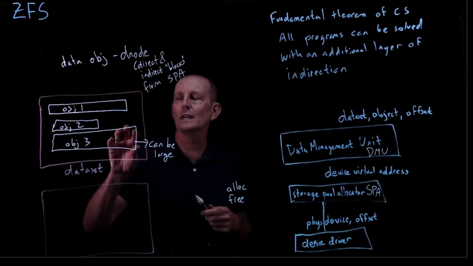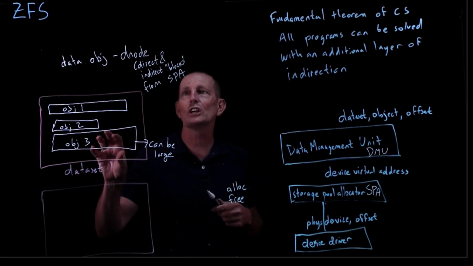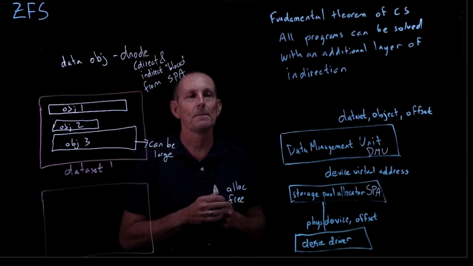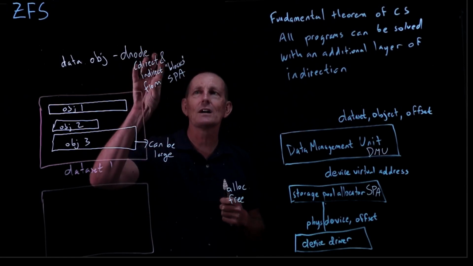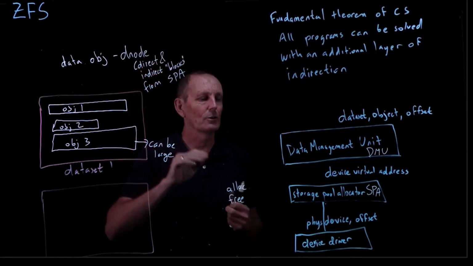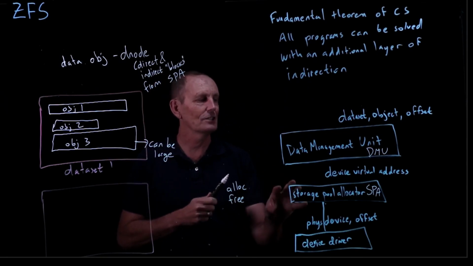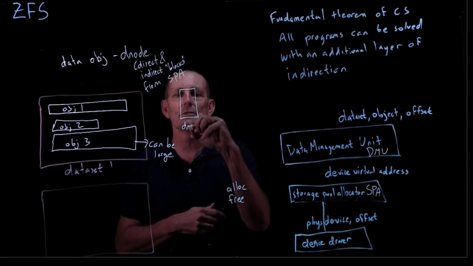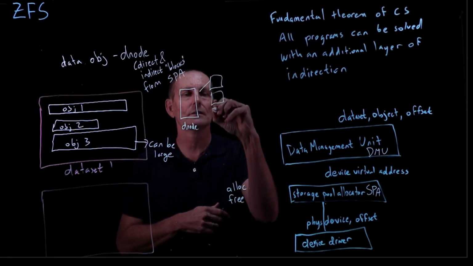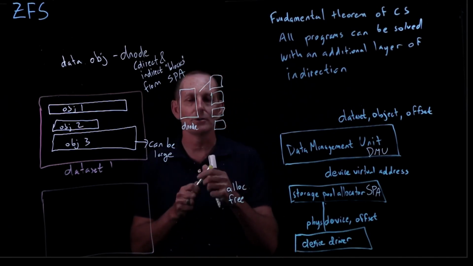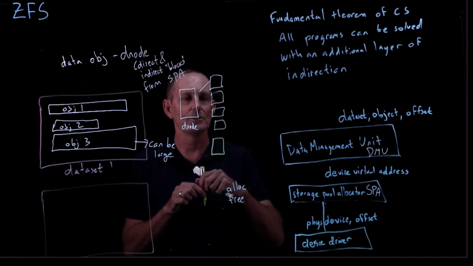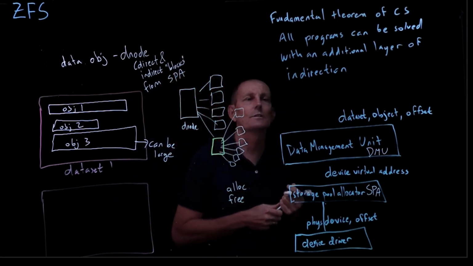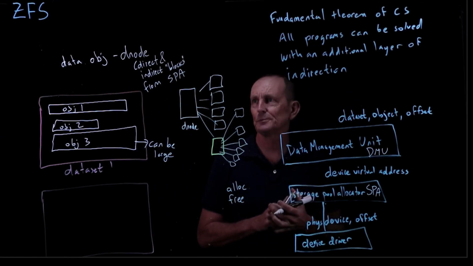So if I want to create a 1 megabyte object here, I'm going to have a dnode, and have the dnode have some direct blocks and then some indirect blocks. So we'll have a sequence of different allocations from this storage pool allocator. As an example, let's say this is the dnode, and it might have direct blocks, and then also, let's say it might have an indirect block. So this is very similar to the inode concept on Unix.